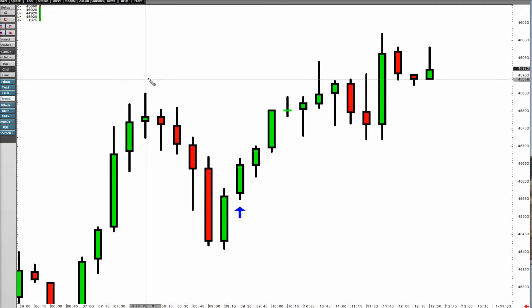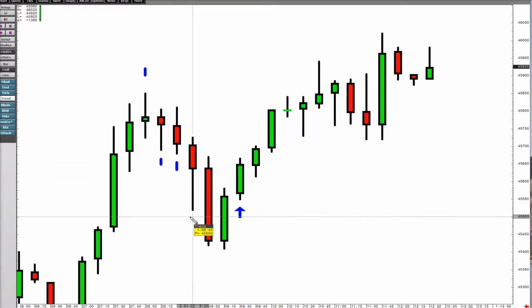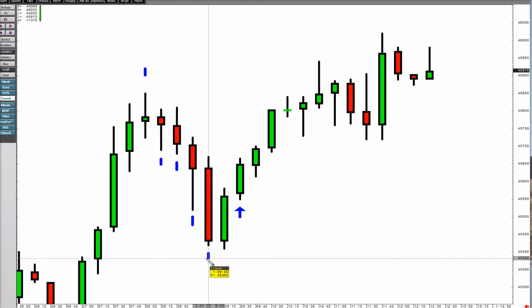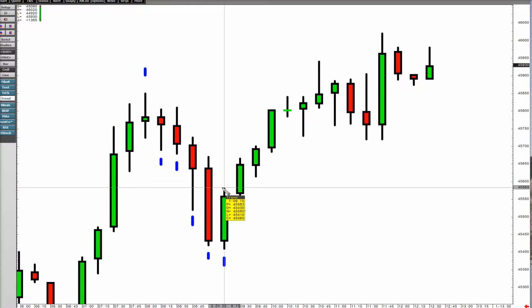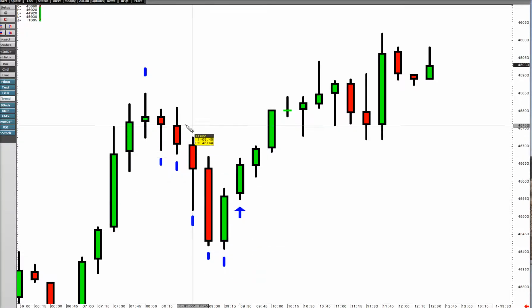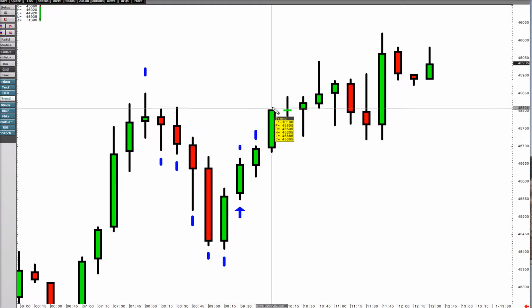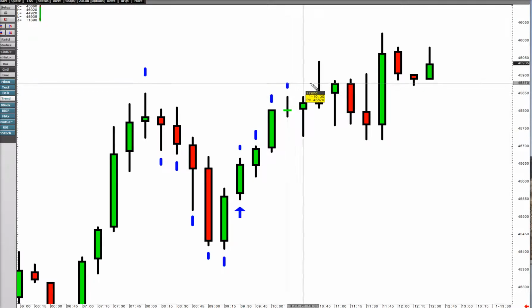This here is your final up bar of that move. And then we have a down bar, an outside bar, down bar, down bar, down bar. And for those of you that are new, a down bar is just defined as a lower high and a lower low. And outside and inside bars take the label of the previous bar. So here's the first up bar, up bar, up bar, up bar. This has the same high, so it's an outside bar, up bar.